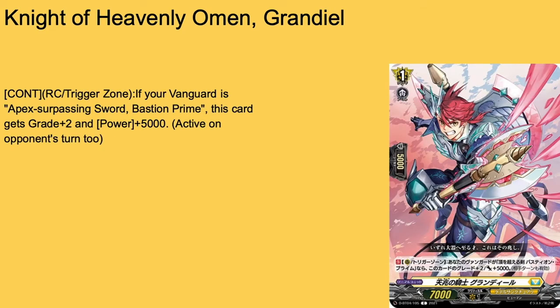Next up, we have a card that I thought was going to be implied in Bastion skill, which is Knight of Heavenly Omen Grandiel. Grade 1 boost, 5k shield, 7k base. Continues rear guard or trigger zone if your Vanguard is an Apex or Passing Sword Bastion Prime. This unit gets plus 2 grade and plus 5k power active on both players' turns. So, first off, now he can restand due to Prime. So yes, you have to be on Prime for this to go off, but if you are, this thing is an immediate grade 3 with a 12k base. So 1k less than your normal grade 3s, okay.